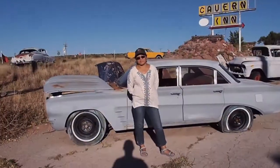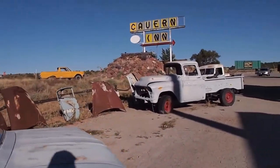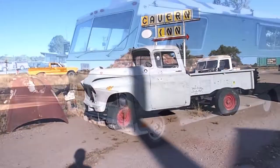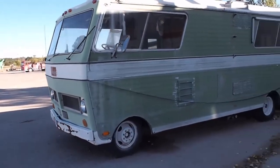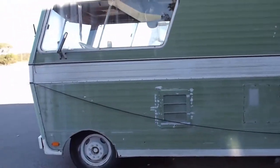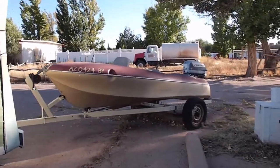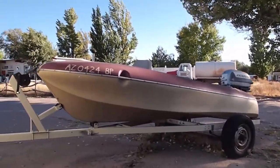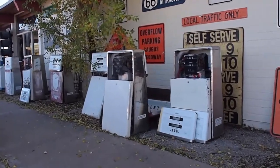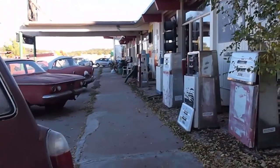They have a lot of old cars here — an old truck that you're supposed to sign. This motorhome looks like it's been around for a while, kind of Art Deco. And here's a boat that's been around even longer. A bunch of old gas pumps — probably the same ones they were using when I came here when I was 10 years old.